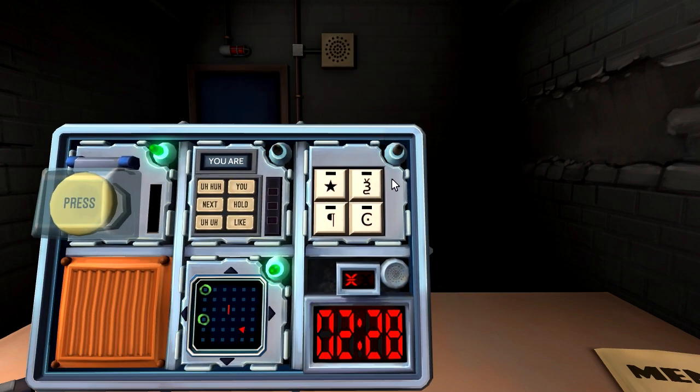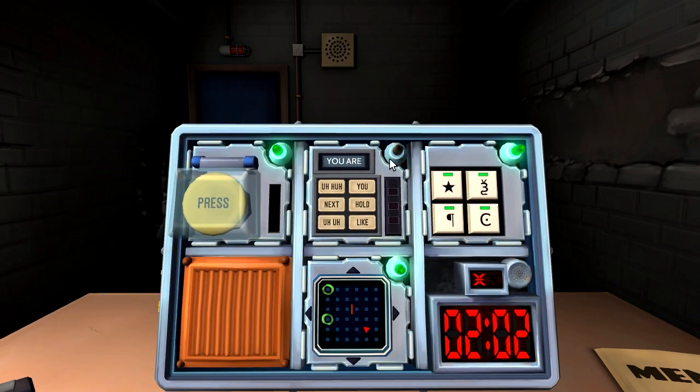We have the symbols again. Okay, go. Filled out star. Filled in? Yeah, filled in. Okay. That 3. Okay. The backwards P, a paragraph thing. Okay. And a capital C with a dot in the middle of it. CP3 star. Thank you.